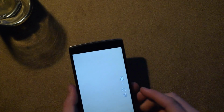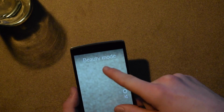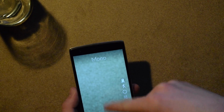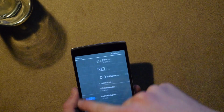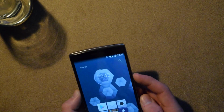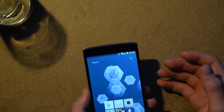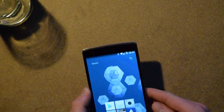While we are in the camera, we will go through the different modes that the camera has. They're all just easily set through swiping. Just swipe up and down and you'll get all of the different modes, which is very nice. Nice easy settings for camera and video. The front-facing camera is very wide angle, so that makes shooting selfies very easy. You can include a lot of people in a selfie at arm's range.